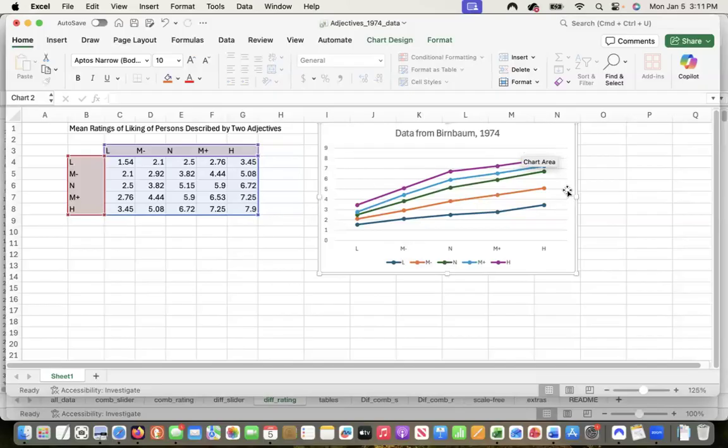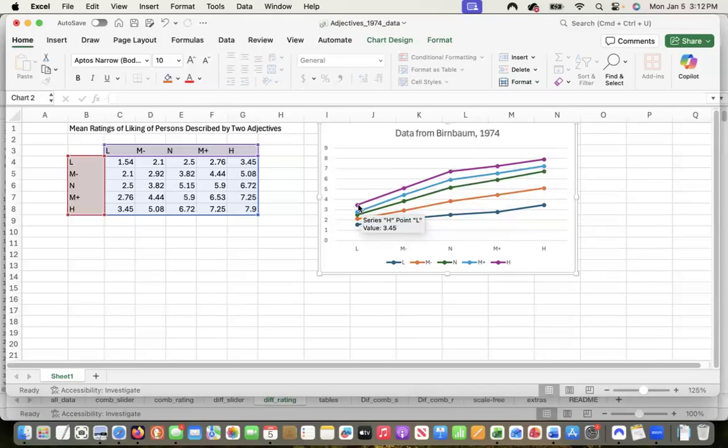Instead of being parallel and showing the implications of an additive model, which should be that the slopes should be the same, instead this slope, if a person has one bad adjective, it doesn't matter so much what the other adjective is. So this is all where it's L combined with L, on up to L combined with H. But if the first adjective is positive, well, then the same second adjective has a much bigger effect.